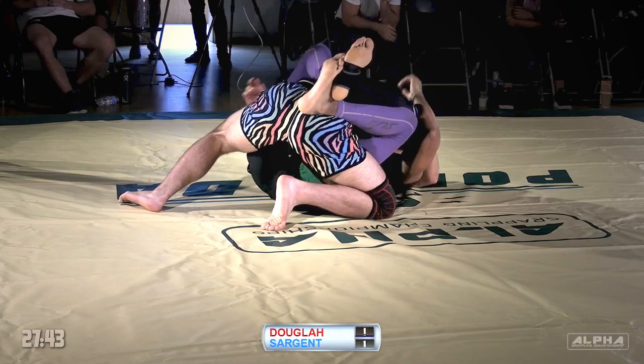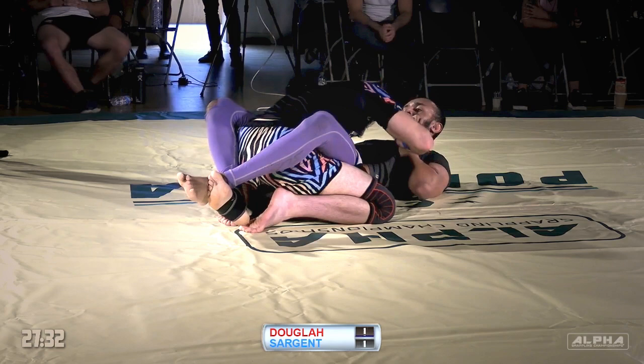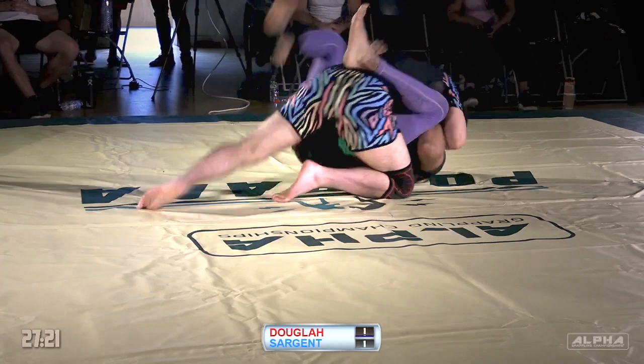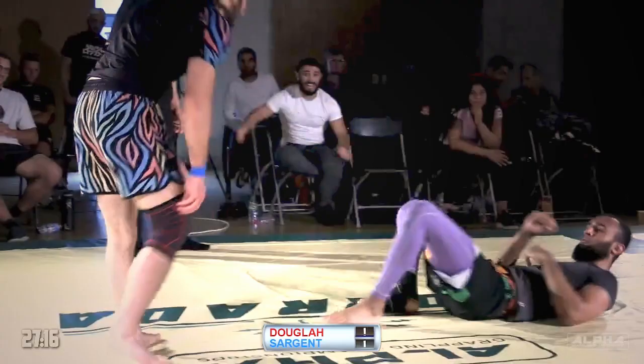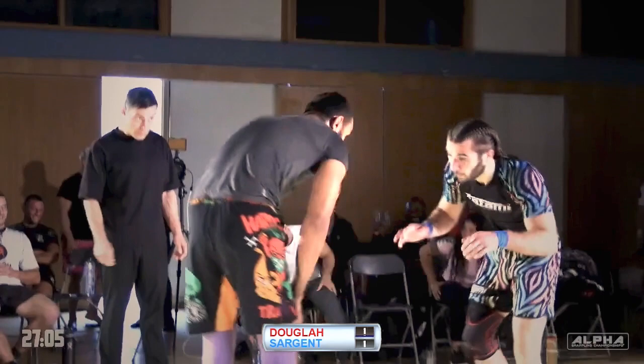Omar's got a nice inside hook. Again, he's striking well from all positions. Again, some exchange of words there between the two, but good strike again. Good strike, nice strike by Mo there from the top. Again, looking for space. Oh, beautiful strike there. It's well timed by Omar. Omar seems to strike literally from any position. Again, well thought out, the MMA experience definitely coming through here. They get back on their feet.